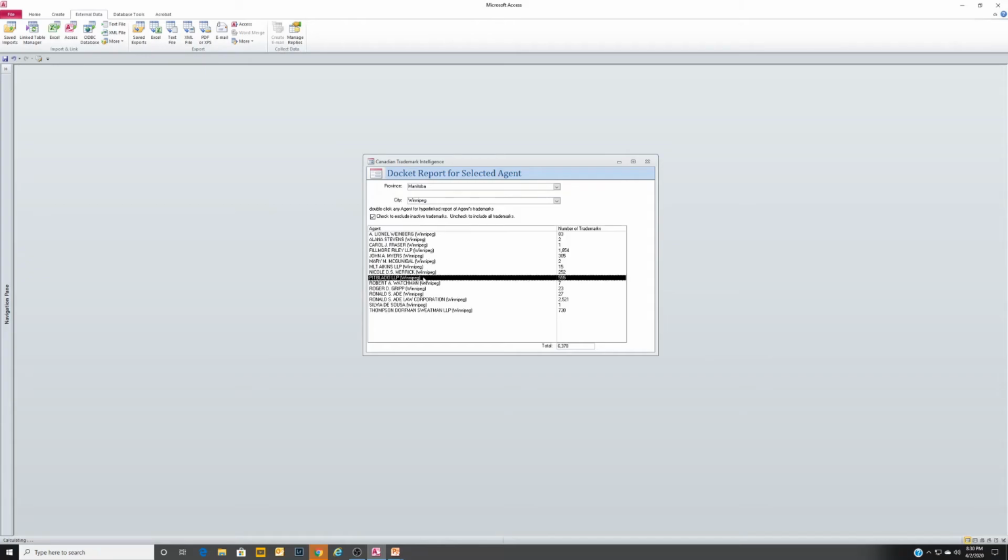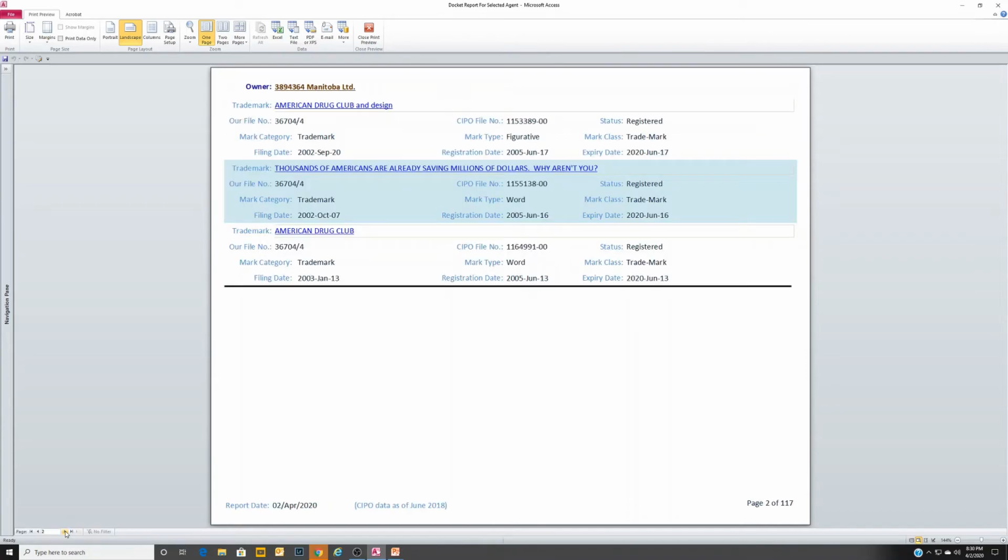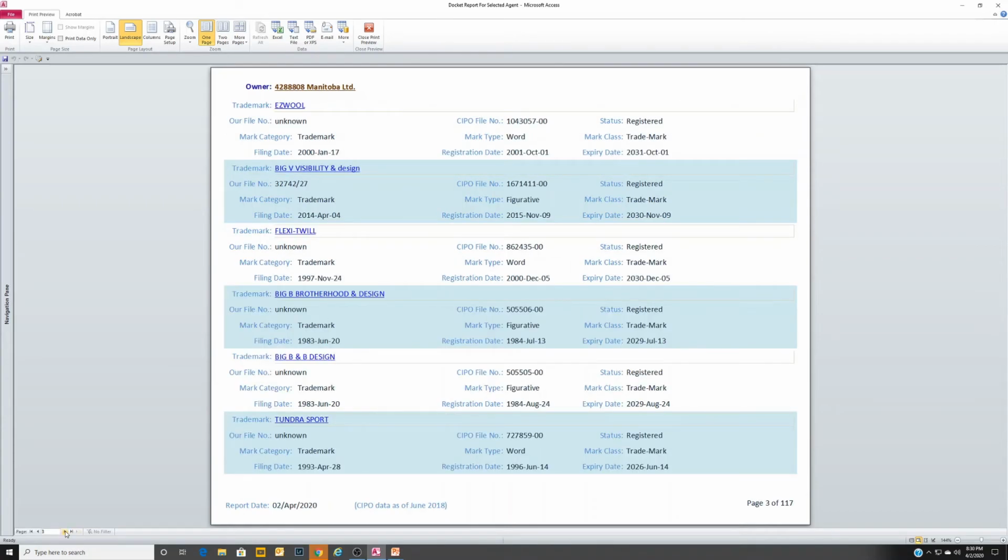So try Pitblado. The trademarks listed in the report are hyperlinked to CIPO's online database, so you can just click any trademark to open your browser to the online database entry for that mark. I'll just go through a few pages of this report so that you can get an idea of what it looks like.